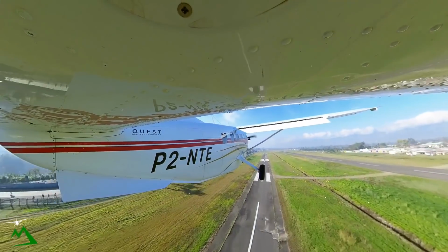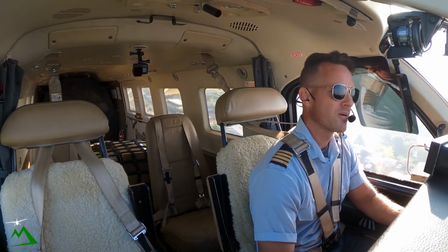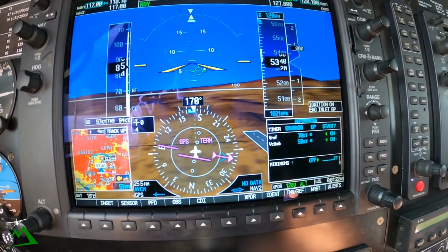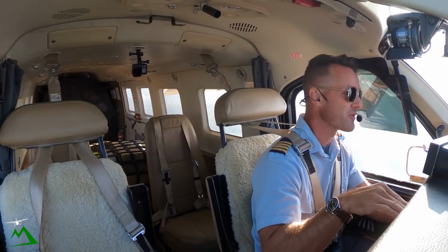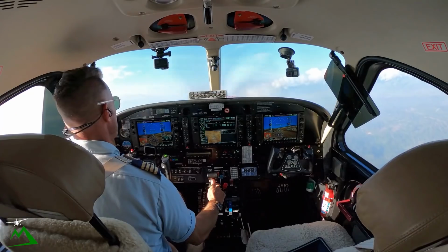Oh, it looks like it's going to be an absolute stellar day again today. I've got like 3 hours of flying, like I said earlier. But should be a nice day. We're keeping our 85 knots for the time being. In case I were to have an engine failure, I've got 20 degrees of flaps. That's giving me my best chance of getting the nose over quick enough and not just smacking the ground.